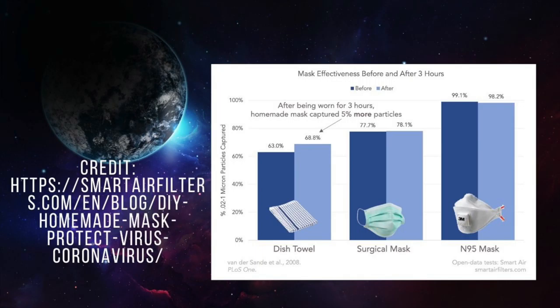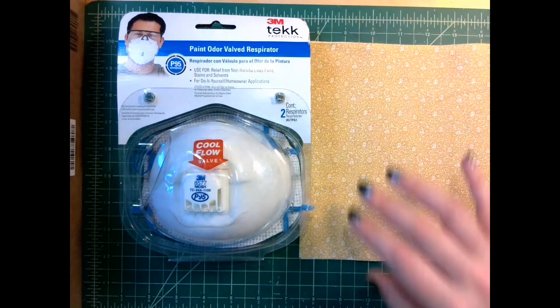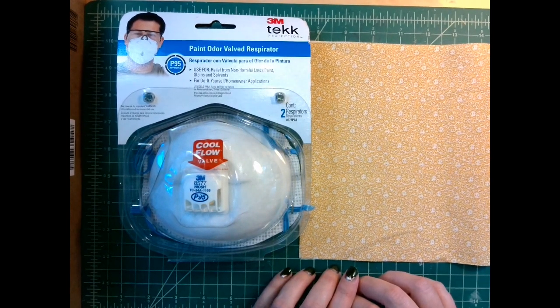And they did additional tests for homemade masks for children. Basically, they are saying that the bottom line is that DIY masks made with a single layer of cotton clothing or a tea towel can remove between 50 and 60% of virus-sized particles. So it means that they are not doing as well in performance as a surgical mask or an N95 mask, and wearing your homemade mask for 3 hours had no significant effect on filtration efficiency.